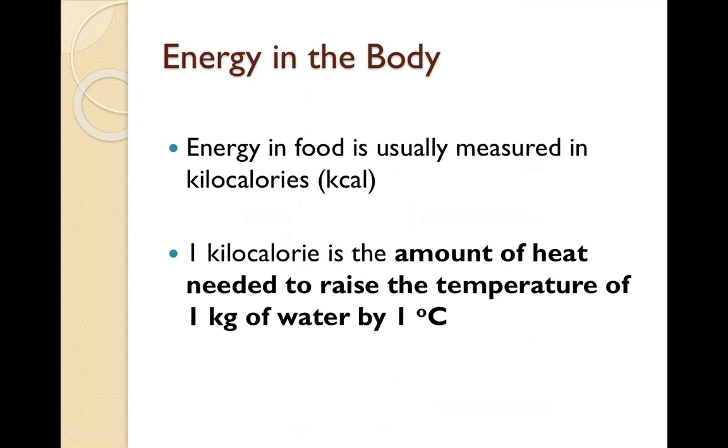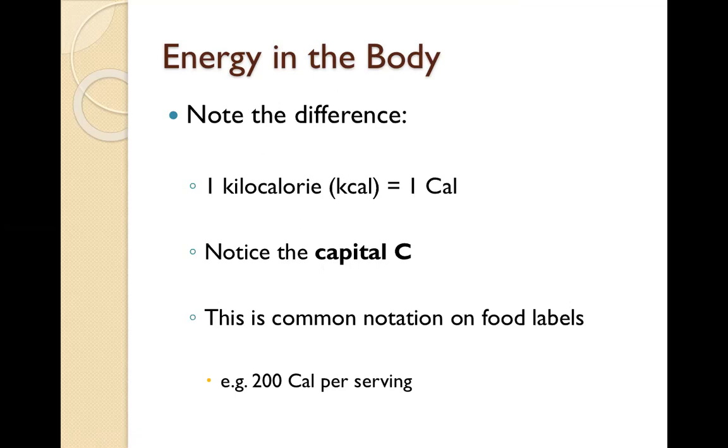Energy is usually measured in something called kilocalories, denoted lowercase k, lowercase c, lowercase a, lowercase l. Notice that I'm telling you that they're all lowercase. 1 kilocalorie, and this is where we're going to see how this gets a little bit confusing, is exactly the amount of heat needed to raise the temperature of 1 kilogram of water by 1 degree Celsius. That's not where this gets confusing. It's the next slide where it gets confusing.